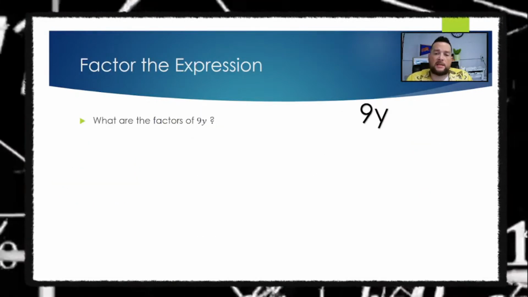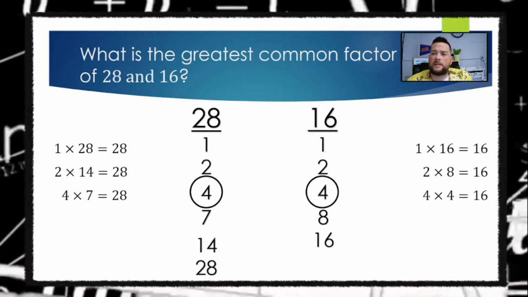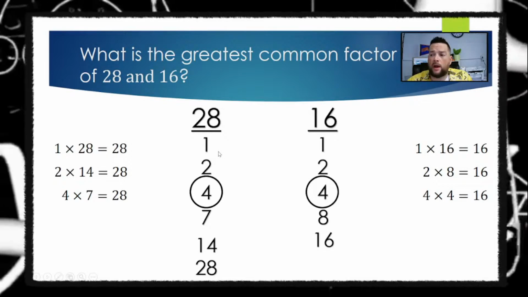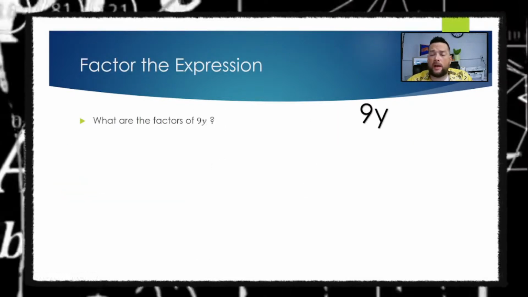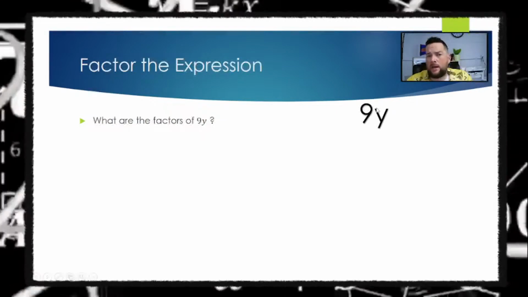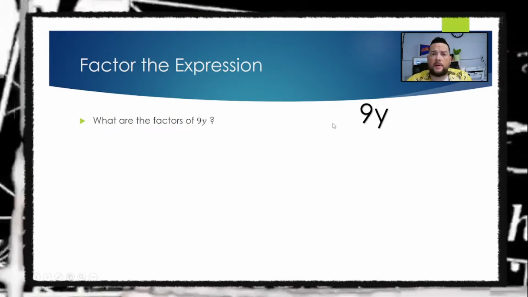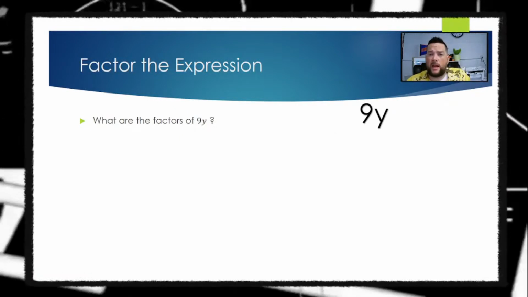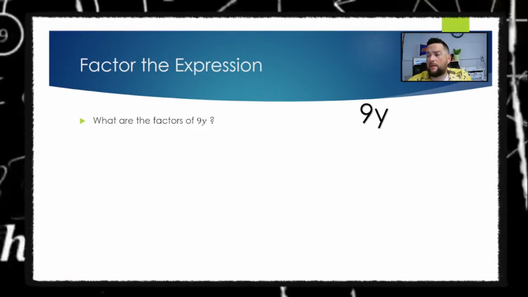Let's now take this into 7th grade. So far, this is kind of a 5th grade concept, finding the greatest common factor, all right? We're going to bring it into 7th grade by including a number with a variable, all right? And it's not nearly as hard as it might seem at first. This is how I want you to do it. I'm going to teach you how to do this one, and then the next one I'm going to give you a chance to try, okay?